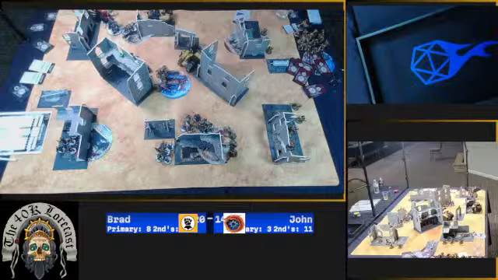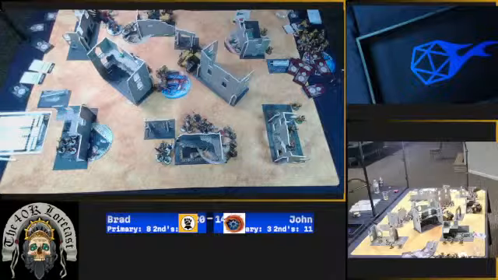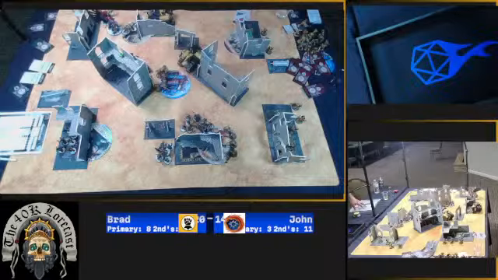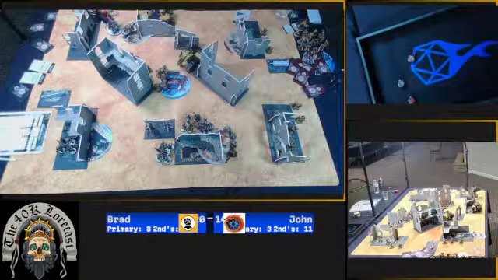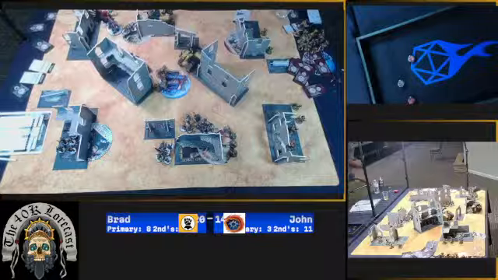Anyway, that's fine. Then we're going to have Ahriman use Temporal Surge. That's going to be enough for a nope. So these guys can move 6 inches.